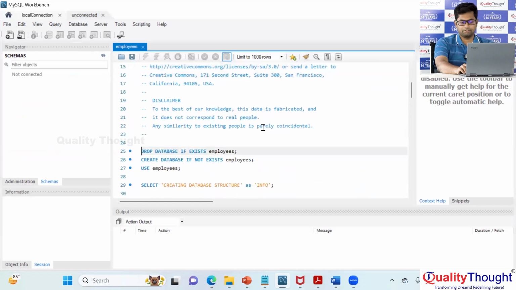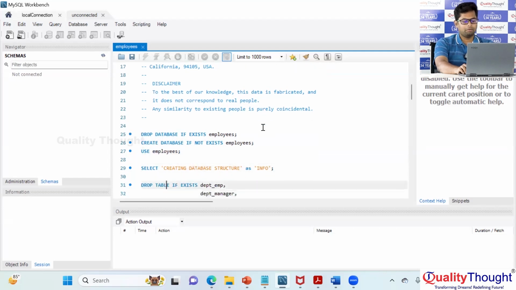The first step is we are checking whether the employees database exists or not. If it exists, I'm going to drop it and recreate it by using the create database command, and I'm going to use this employees database so that any operations I perform from this point in time will be executed on this database.